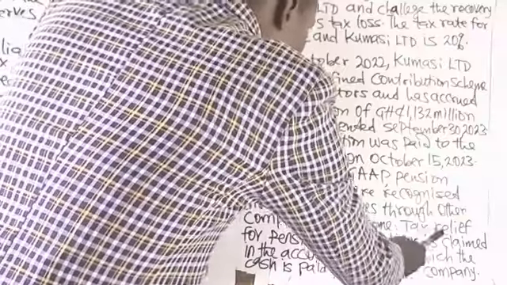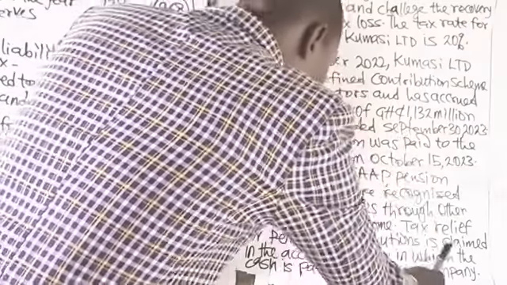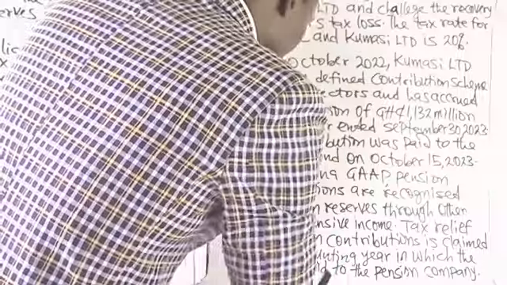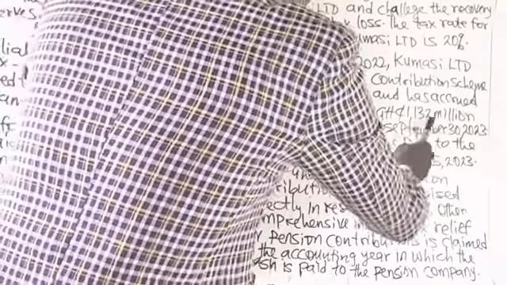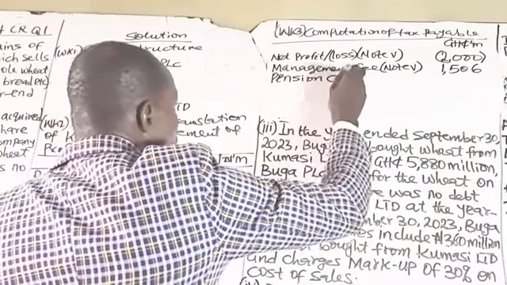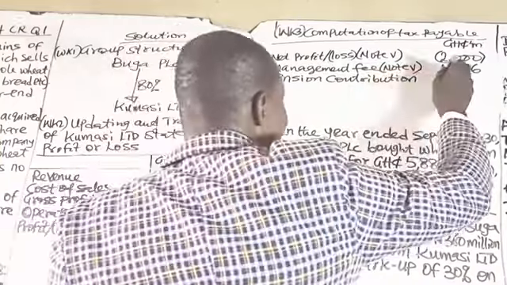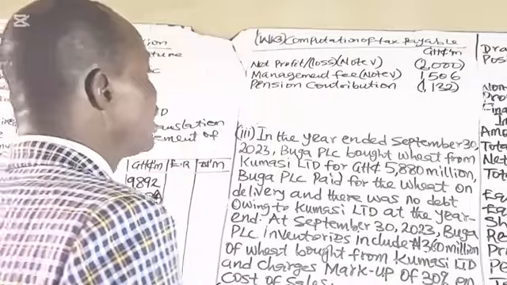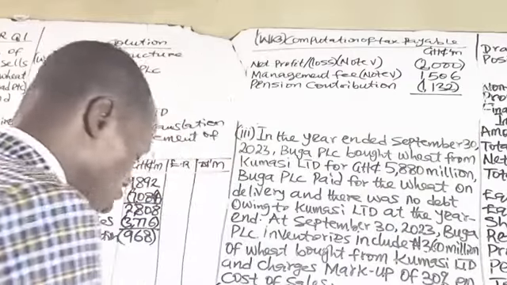Since the funds were paid in October 2023, it will be available as a relief in the 2023 accounting period. Therefore, we are going to claim the 1,132,000,000 as a relief. So we treat it as an allowable expense in the 2023 accounting period. Pension contribution. We want to allow it since it has not been used before. 1,132,000,000. Since there are no other allowable expenses, let's sum them up.